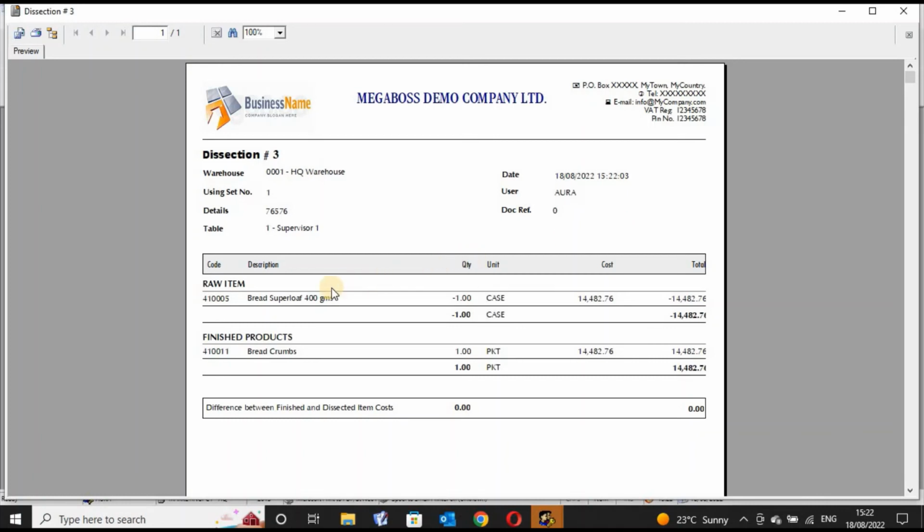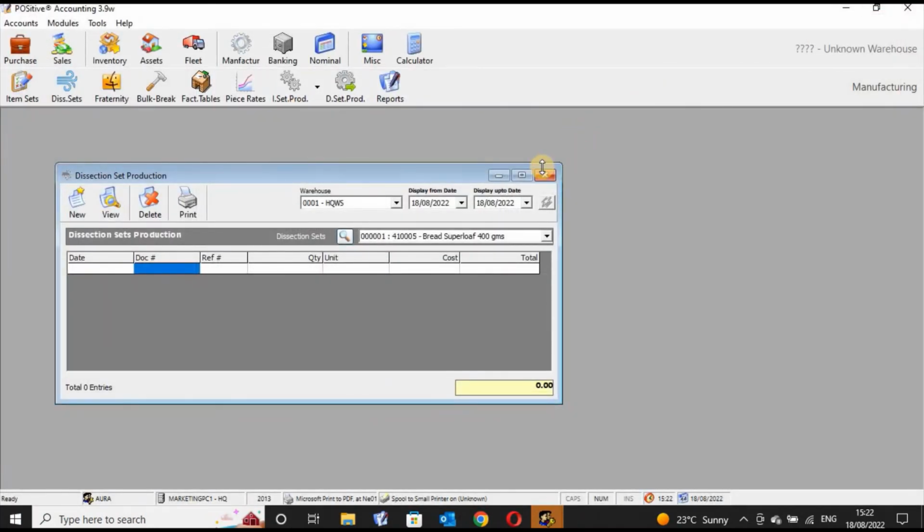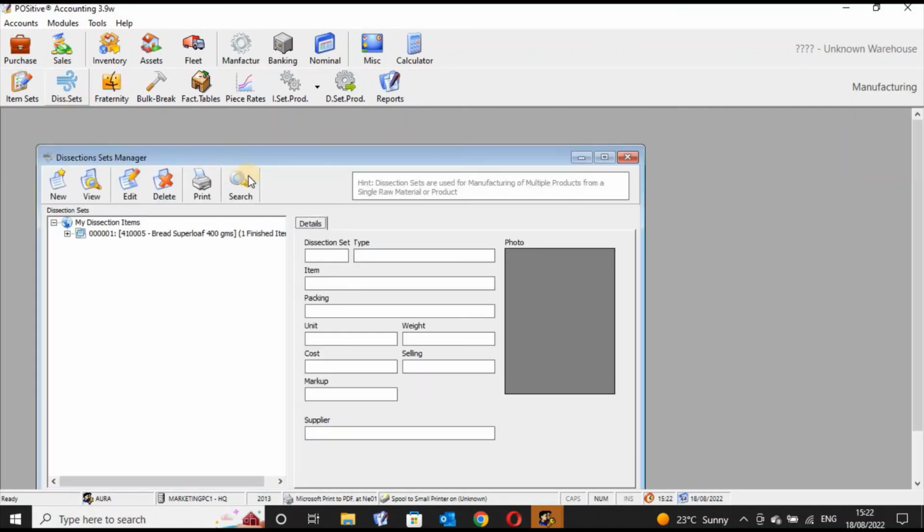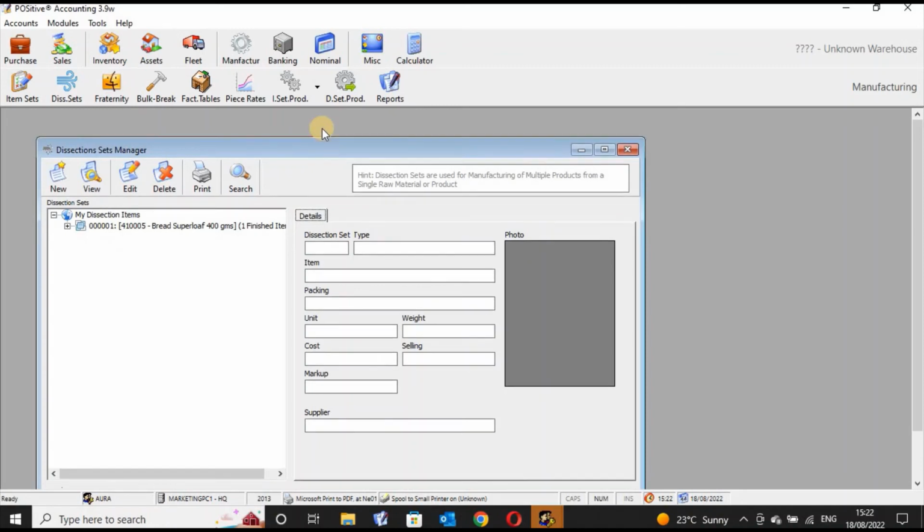I've only taken the example of bread, but mostly dissection is done specifically with the dailies, whereby you have one carcass. Like here, these are productions of a dissection.